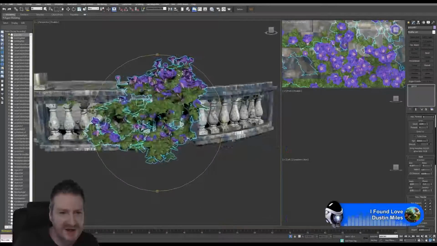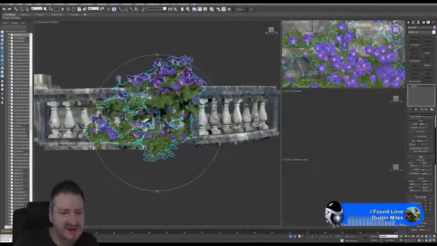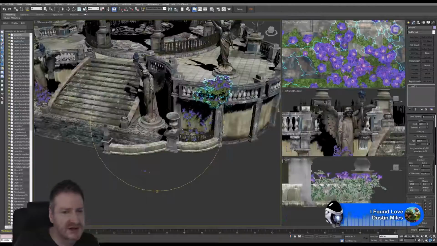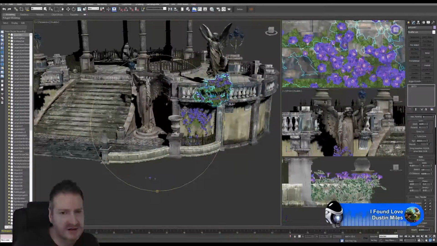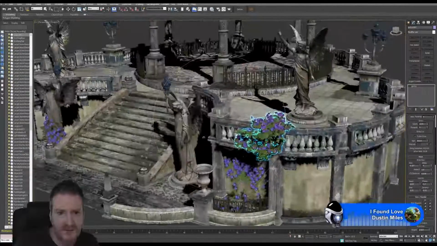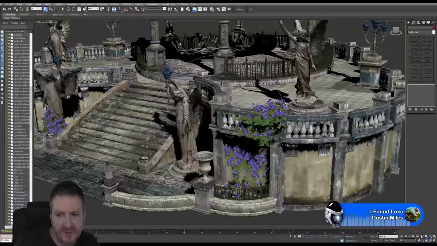It has overtaken that column quite a bit there. I don't mind that so much. Let's exit isolation mode so I can have a look at what that actually looks like. I just want to deselect it so we can get a better look at it.